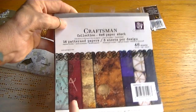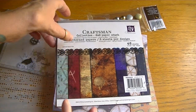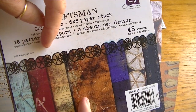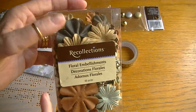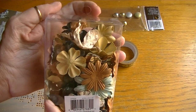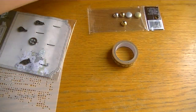I love this paper collection. I love the colors in it. It was perfect for this project. I mean, do you see the gears there? Really sweet. So I used that. I used these Recollections flowers to go with. See, the colors match beautifully with the colors of that paper collection.